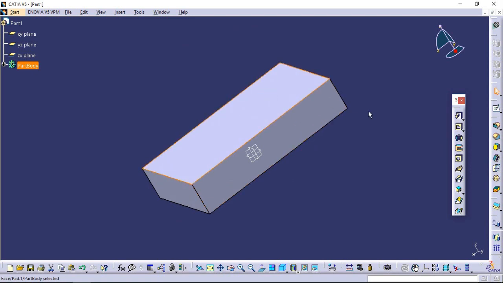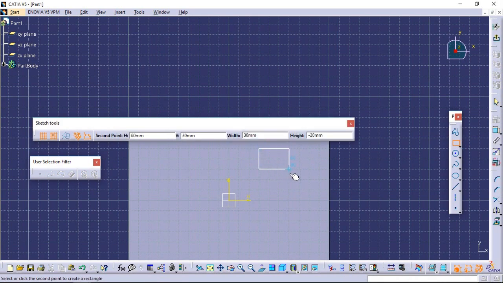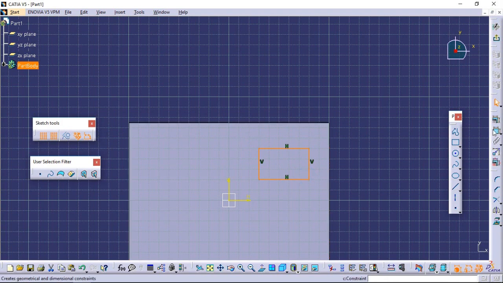I am selecting this face and go to sketch. I am going to draw another rectangle. I want to define the dimensions.